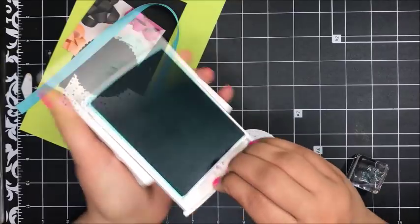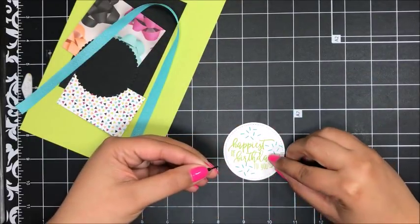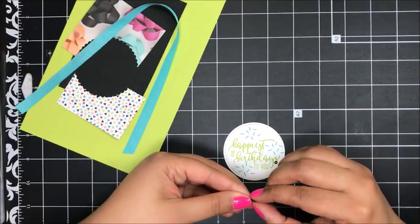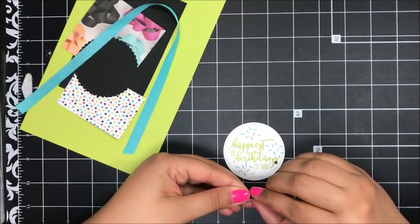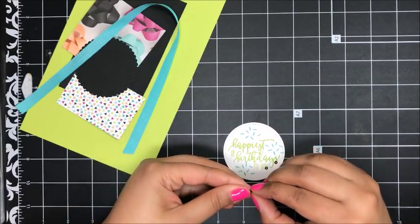Perfect. So I'm going to take that little strand of sequins here, and I'm just going to pull off 3 of them to add to this card. So you can just pull them right off of the little strand.